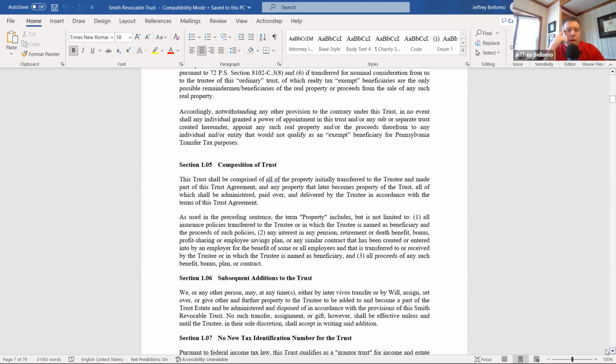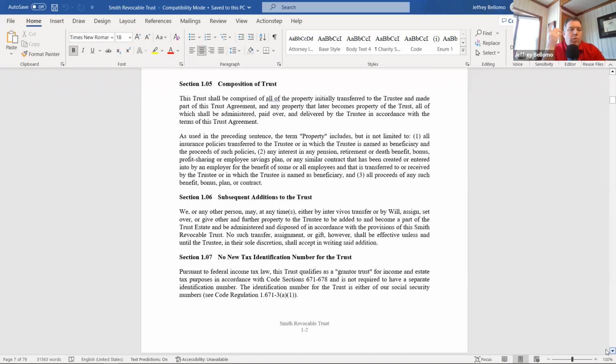But all it says is that there won't be any transfer tax. You'll remember in the blueprint meeting, I said that we're going to provide for all lineal descendants to avoid any transfer tax implications and complications. So we're just simply providing that here as well.